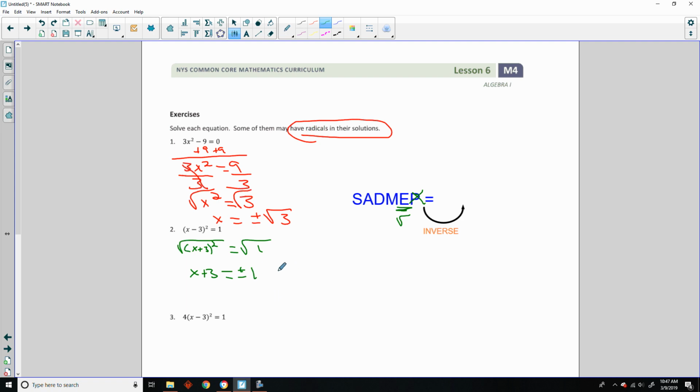So whenever we have that, I'm going to write that differently. I'm just going to write x plus 3 equals 1, or always write or in between because it can't be and, or x plus 3 equals negative 1. And now I'm at subtract. I have subtraction, so I'm going to do the inverse of subtraction, which is addition. No, I don't have subtraction. I have addition. I'm going to do the inverse, which is subtraction. Minus 3, minus 3. So I'm going to subtract 3 on both sides in each equation. These cancel, and I get x equals 1 minus 3, which is negative 2.